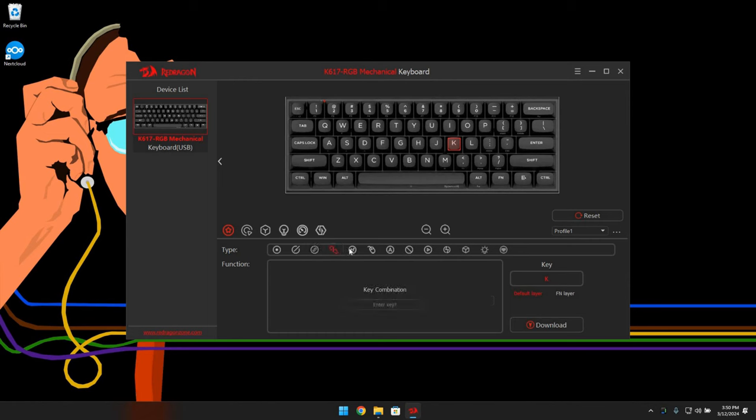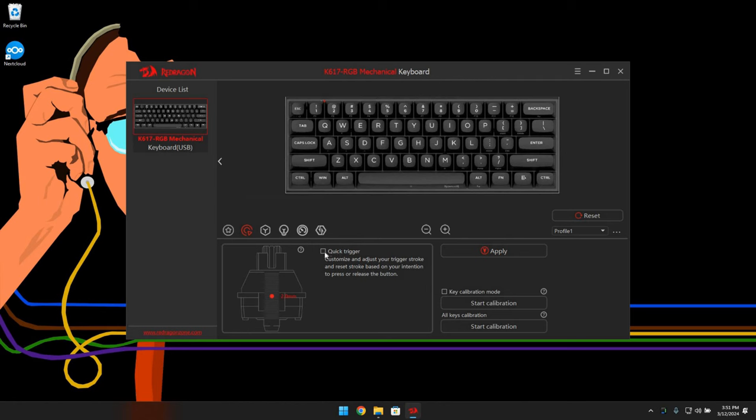I'll have to read up a little bit more about that to see exactly what that means, but it still has the standard per key RGB and, you know, the functionality of the macros and the function layer. It also has the section where you can set the trigger point. You can also set the release point. So just the trigger, a quick trigger, and or the release. And it goes from 0.1 millimeters all the way up to 4 millimeters from what I can see.